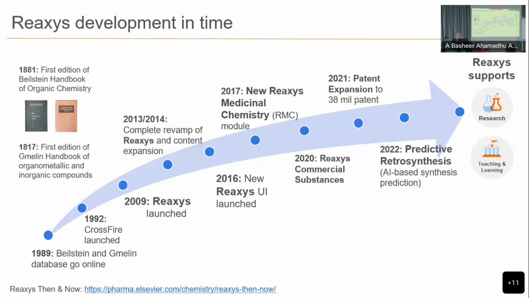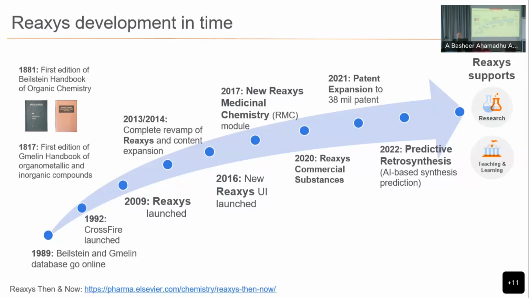If you are doing a lot of innovative research, we have a lot of patent expansion within Reaxys. Earlier, before 2021, we only had content coming out of 5 patent offices, but now we have expanded from 5 to 105 patent offices. We have 105 patent offices and 170 IPC classes from which the data is accepted. Till date, we have crossed more than 38 million patents available within Reaxys. So if you are doing a lot of innovative research, if you want to publish a lot, you will certainly get that information to stay competitive within your research spaces.